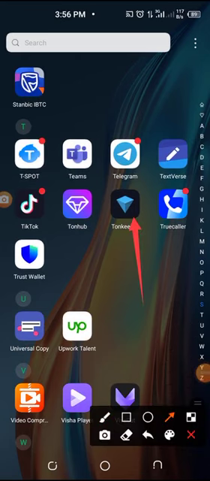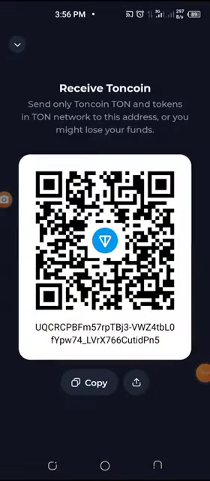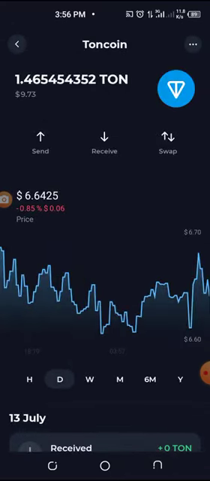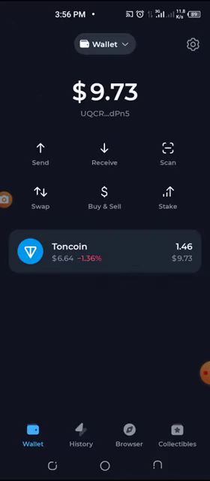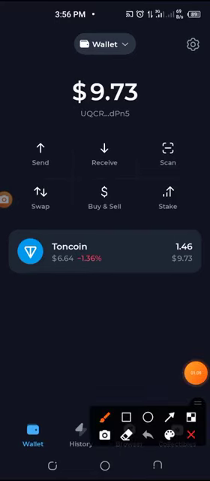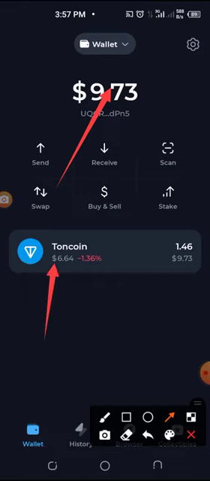Okay, this is the Ton wallet. We open your Ton wallet now, okay? Inside this Ton wallet, you will see something like this. Normally, when you open the Ton wallet, this is usually for your Ton network, but this is for your Ton coin. Note specifically that this is your Ton coin. The price is already stated there, $6.64. So that is what you will need. You will need just this, okay? So we'll open that now.